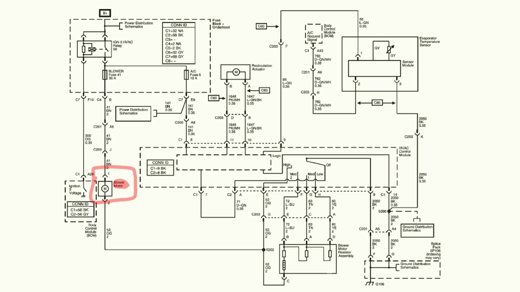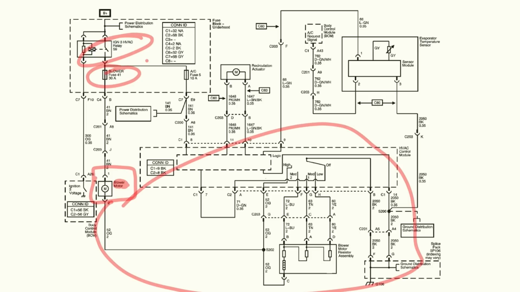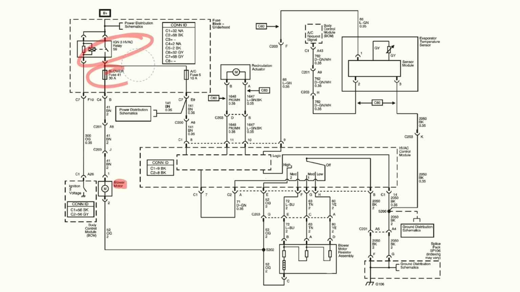Now, there might be a lot of people out there that want to check this fuse first or check this relay first. Yeah, you could do that. Find the fuse box under the hood, find those relays. That's not a problem. But you've only checked a portion of the circuit. What about everything else that's over on this side? I don't like to have to do any testing that isn't incredibly efficient. And that's where testing directly at the load can be incredibly efficient.